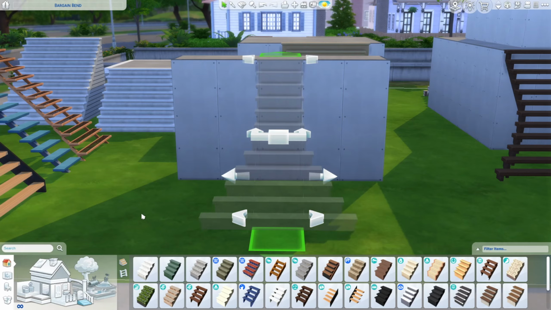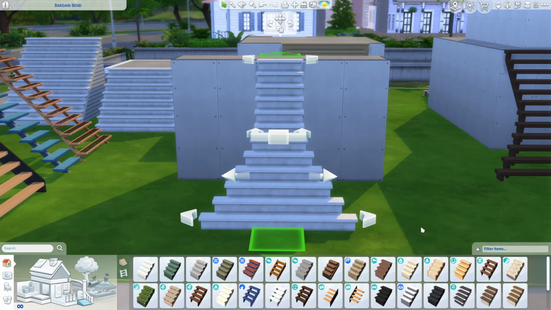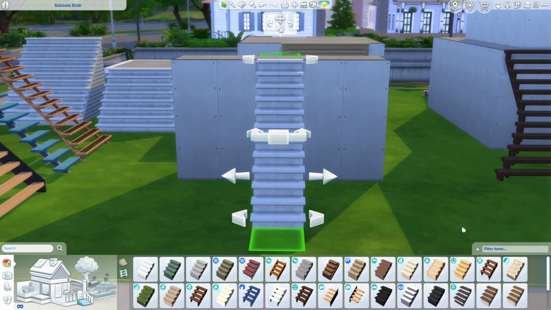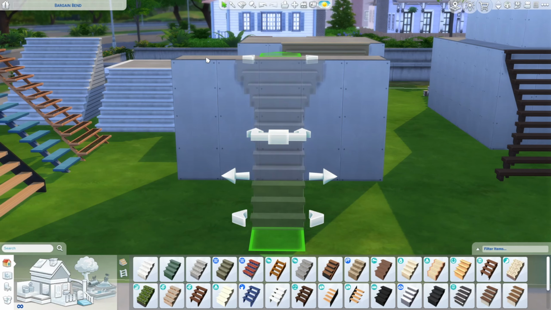And for this height of the stairs, you have two different options of the width. If I want to make it normal again, I'm going to click the arrow again and then drag it towards the center of the stairs and then it will be straight. We have a set of arrows at the bottom, as I said already, and we have a set at the top because you can create that effect on the top of the stairs as well.